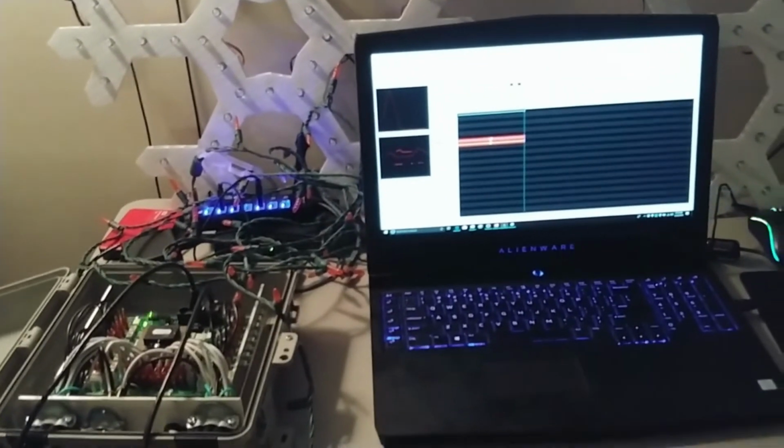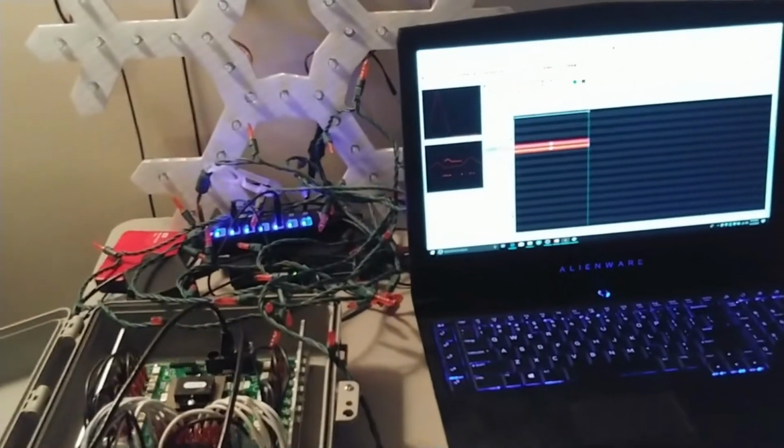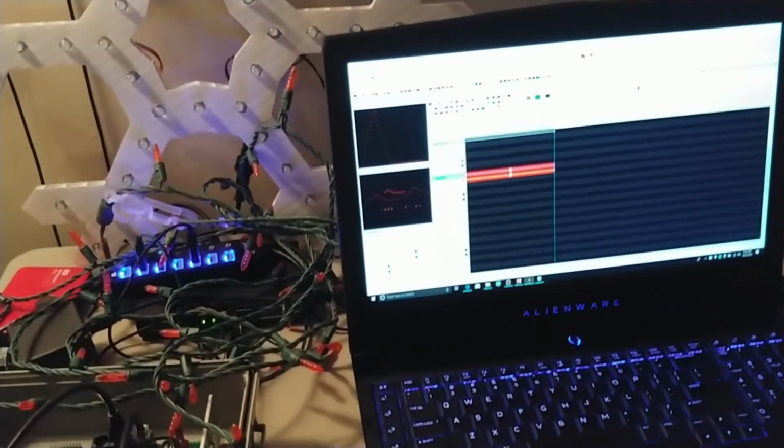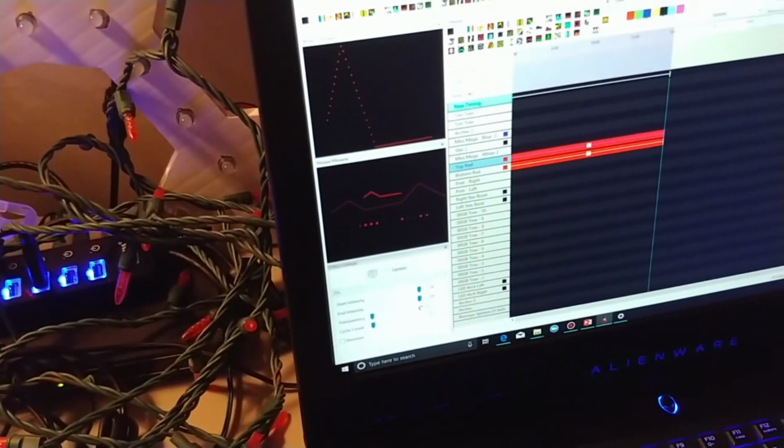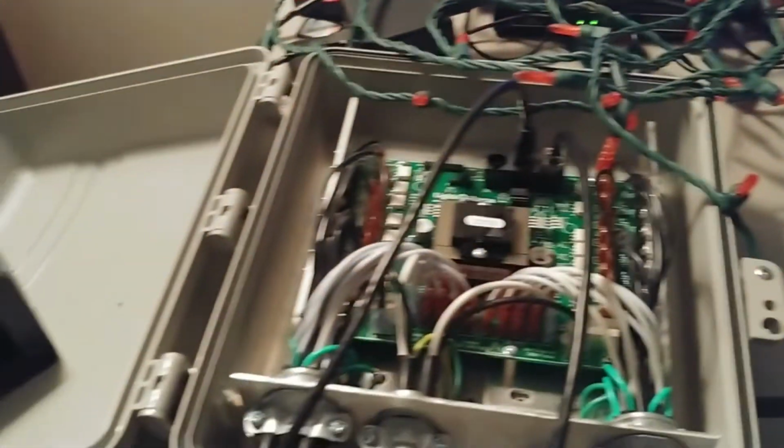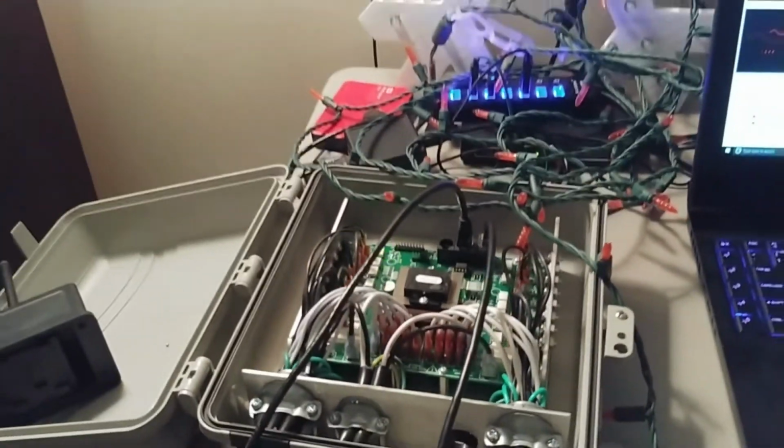Hey everybody, so we are now back away from the computer in the setup. Basically what I have going on right now is I've made a little test sequence here, and this is the first controller. This is the top red, so channel 4 and 5 is what I have in this setup for controller 1, as you'll see here.